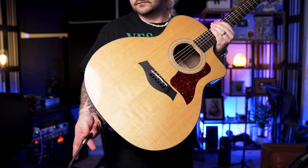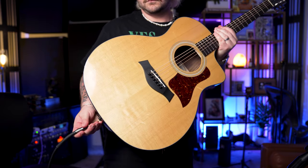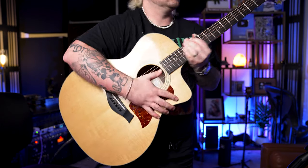Now let's talk about the last method, and this is the one that I use the least. This is just doing a guitar DI input straight into an interface, just like you would with an electric guitar. Some acoustics are acoustic electric, so on this one you can plug a quarter inch instrument cable right into the bottom there, because it has a pickup on the inside that will translate to basically an electric guitar signal. I tend to not love the tone that happens with this.